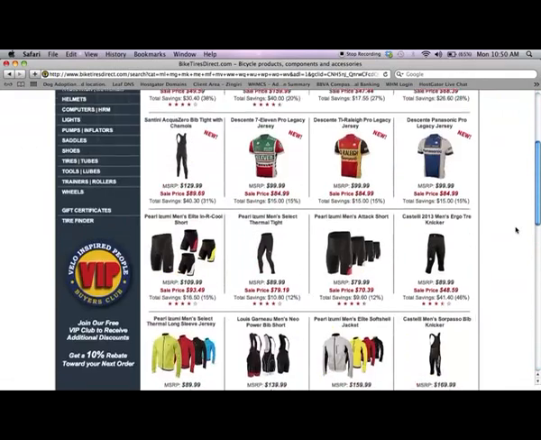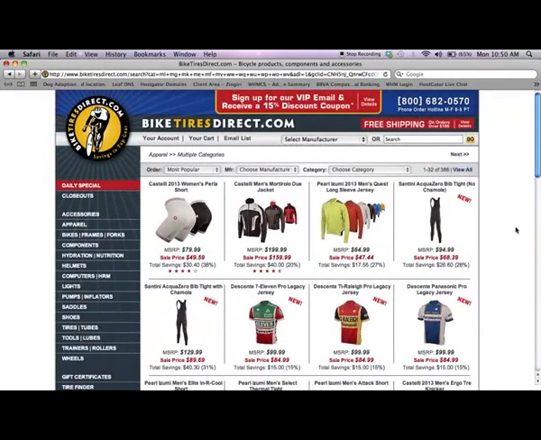Now this is an example of a good landing page, because they understood that if somebody is putting in that search query, they're looking for bicycle gear, nothing else. As you can see, this website sells other things: apparel, components, helmets, computers, little things you put on the handlebars of the bike to show you how fast you're going, lights, pumps, inflators, saddles, shoes, tires.